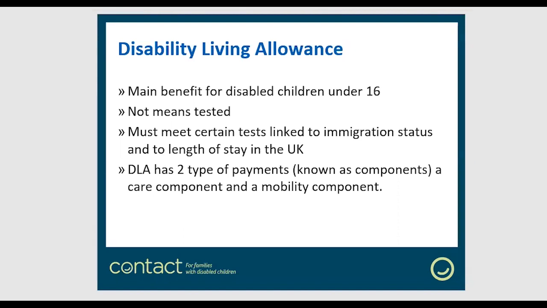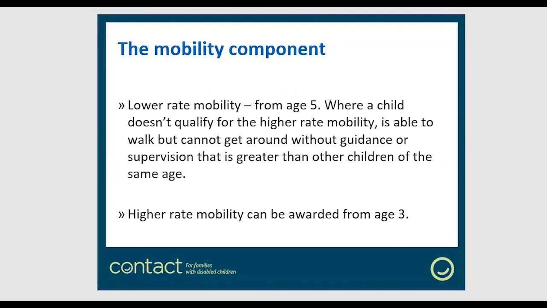So there's two types of payment, which are known as components. There's a care component, which is about the help that your child needs indoors, and a mobility component, which is about how your child manages outdoors. And it's that mobility component that we're going to be focusing on today. So in terms of the mobility component, this is really about the help that your child needs in getting around. For some children, that's going to be because of physical problems like pain or breathlessness. But for other children, they're going to qualify for the mobility component because of things like learning disabilities, challenging behavior, anxiety disorders, things of that nature.